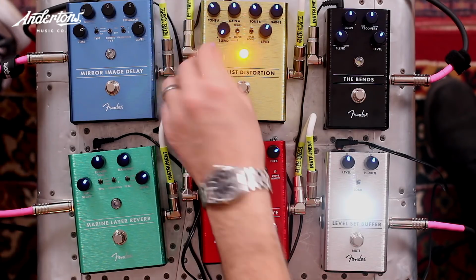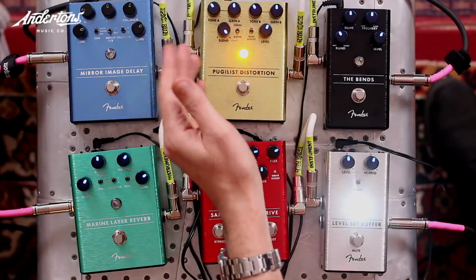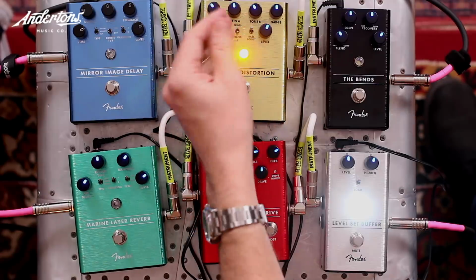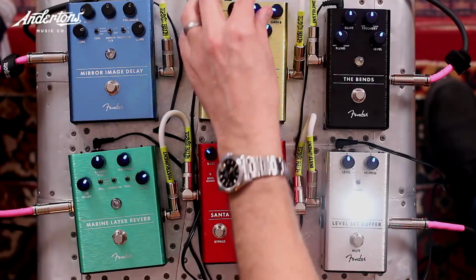So A is tonally quite different to B. If you listen, play a chord in A. B's fatter. I've got the gain levels about the same. So B's got just a different sort of tone to it. You get a blend of the two. Maybe you want a little bit less gain of B, but a little bit more gain of A.